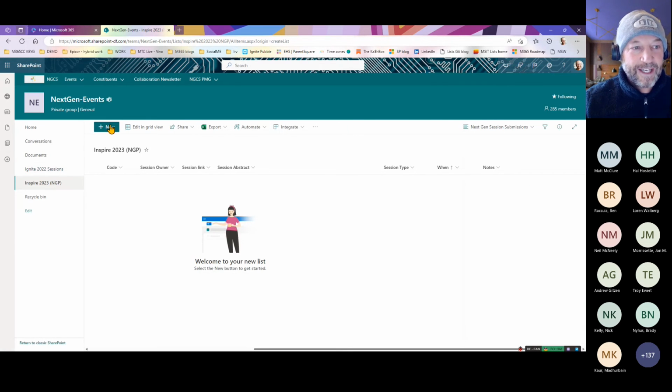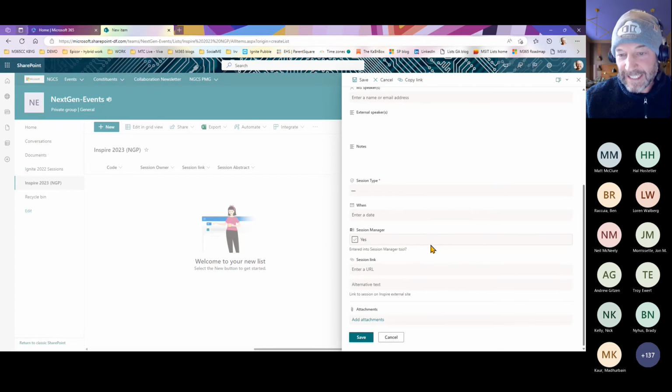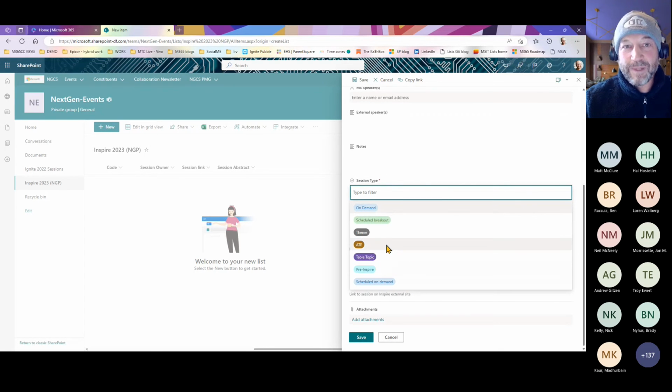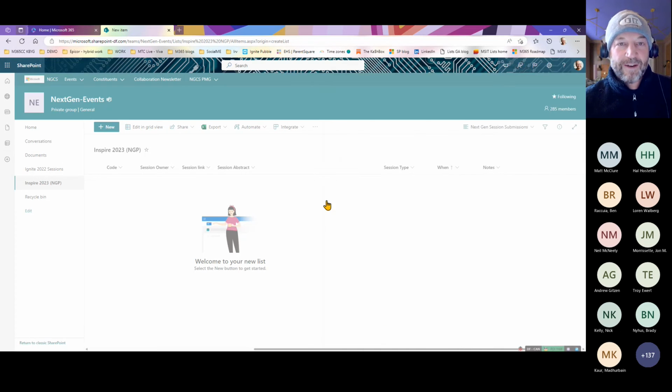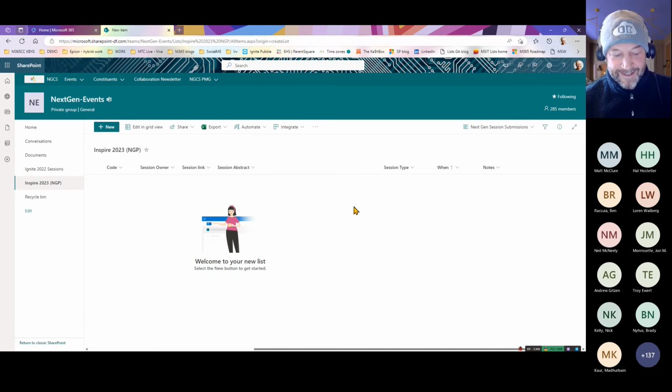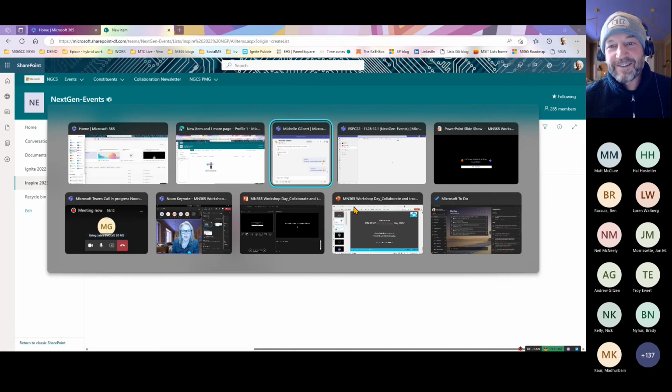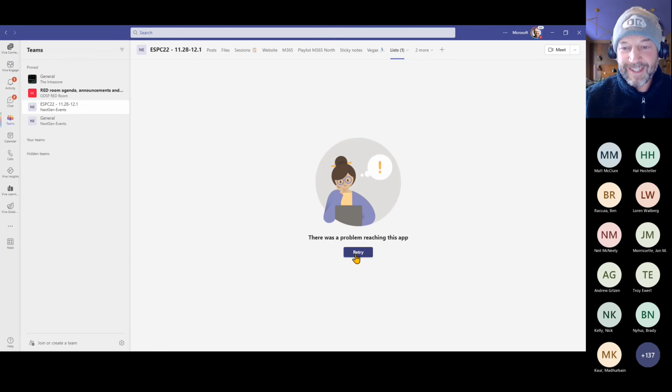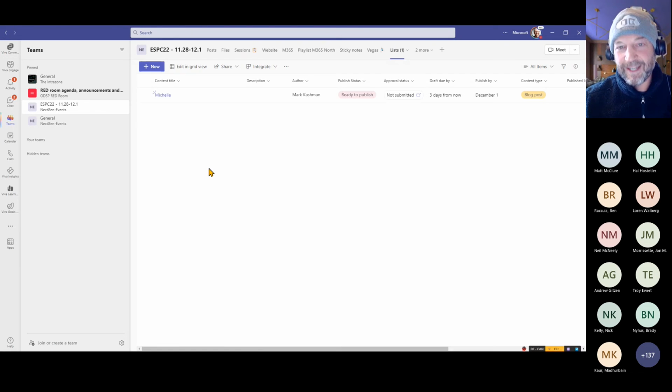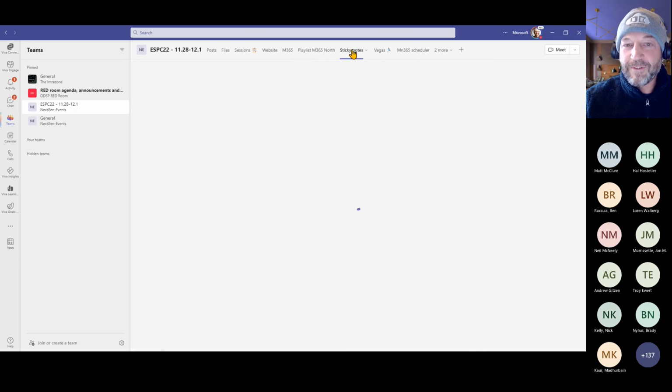And in fact, if I go in and create a new item and I click into the different session type, you'll see that the choice field is already pre-populated. So keep in mind, you can tweak lists in just the way you want them. And if you leverage the smarts of an existing list onto your new list, you'll save yourself a little bit of time. And just for fun, yeah, of course, when you retry it, I guess it just loads up my existing list.